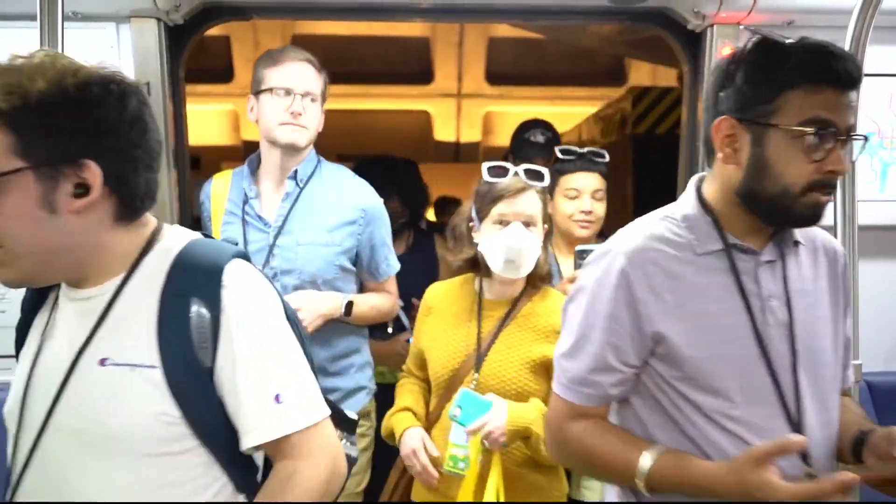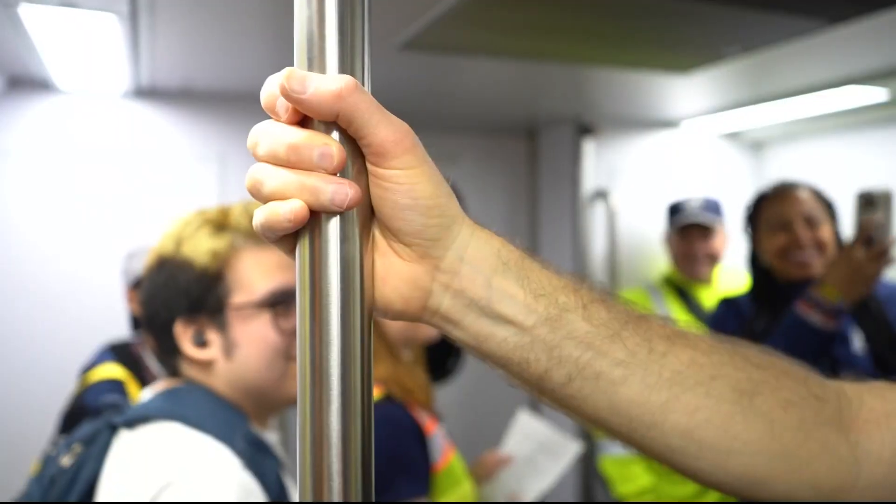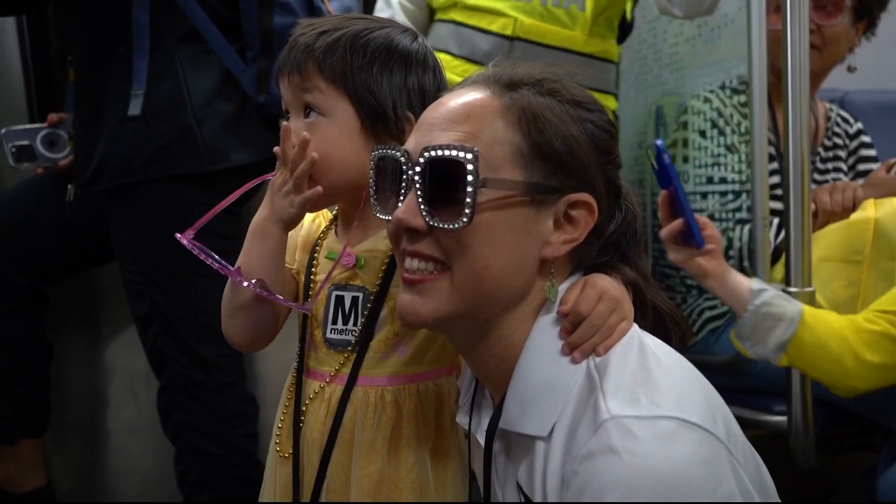The yellow line is back up and running with trains every eight minutes on weekdays from 6 a.m. to 9 p.m., providing a direct line to Reagan National Airport. Riders expressed relief: 'Excited because it's much quicker. It's easy. It's pretty much always on time. Just a lot quicker than the blue line — it gets you where you need to go faster.'